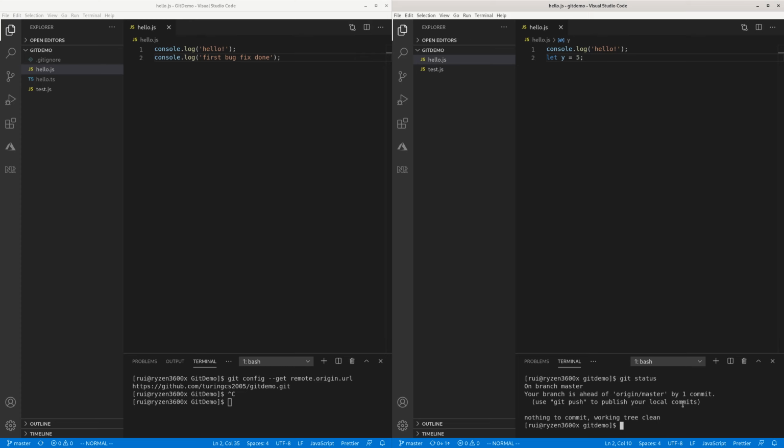Use git push to publish a local commit. Let's use git push. Okay, it's very quick. Done. So now git status, you can see your branch is up to date with origin master. Nothing to commit, working tree clean. Let's see git log, one line and the latest 3 commits. Okay, here your head is your master, your origin master and origin head, they're the same commit, right?